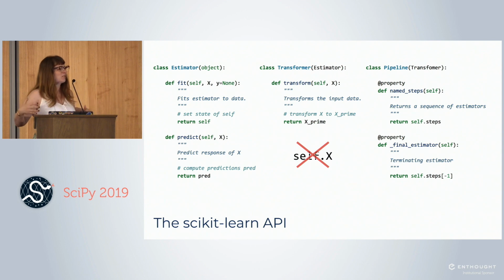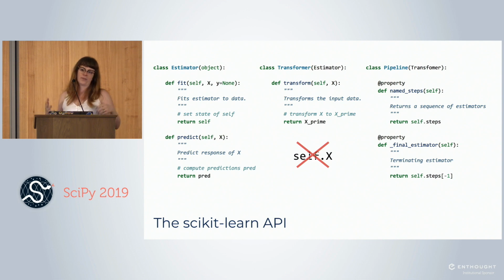But one thing that's special and really amazing and delightful to me about the scikit-learn API is that they figured out a clever way to avoid some of the problems that you can imagine would happen doing object-oriented programming for machine learning, which is you don't store X. Right?